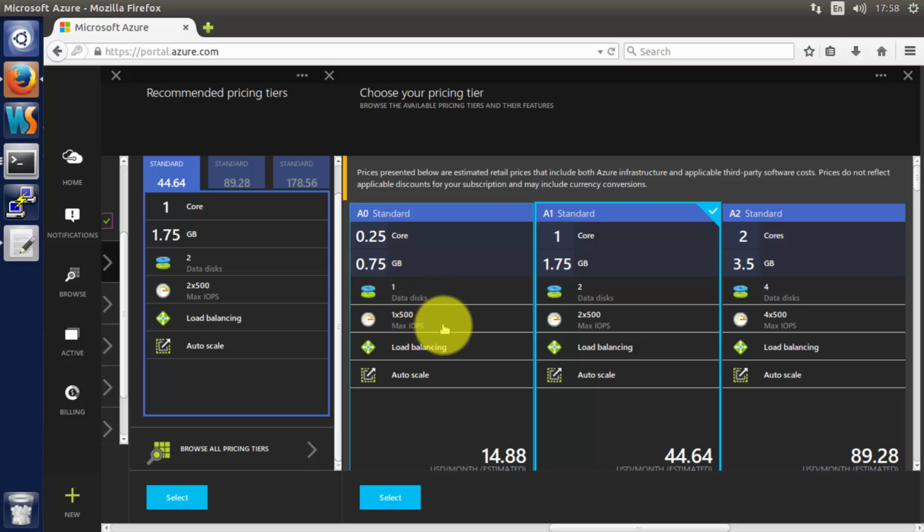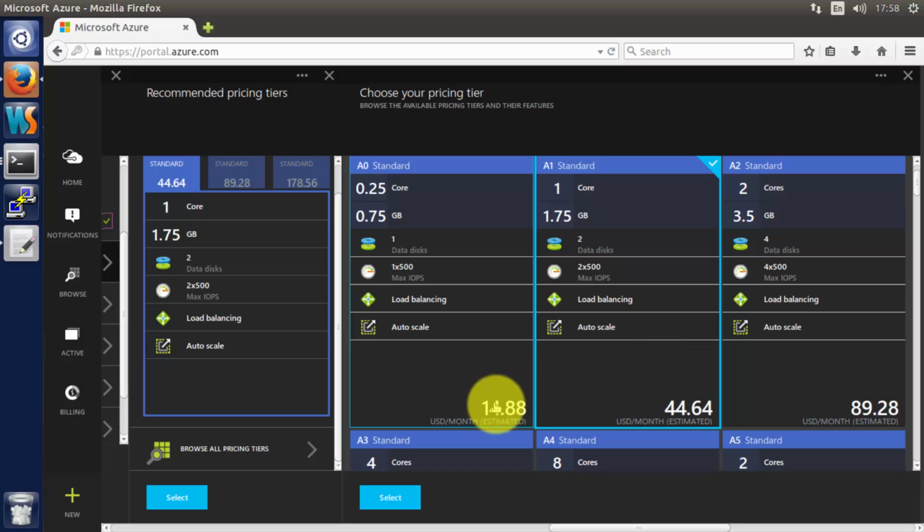Here we can see a maximum IOPS for this data disk, and also for this pricing tier we can use load balancing and auto scale feature. And also below we can see some rough estimation of how much it will cost for a month if we run our virtual machine for the whole month without any termination, any stop, and so on.